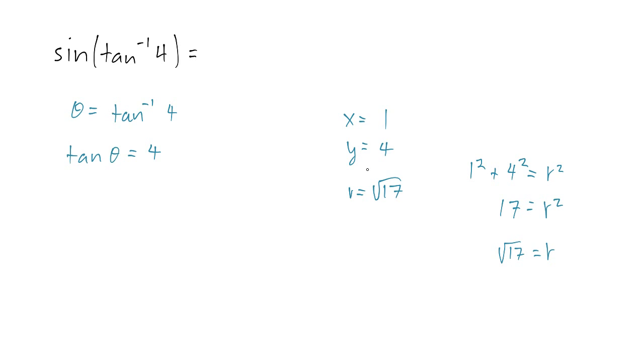But in this case, that wouldn't be because, remember, tangent inverse always gives us an answer in quadrants 1 or 4. And tangent is only positive in quadrants 1 and 3, so that means that theta must be in quadrant 1, so x, y, and of course, r are all positive.